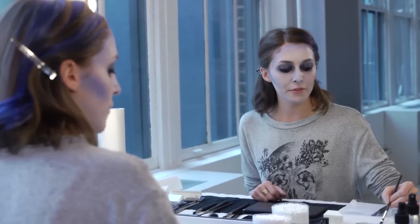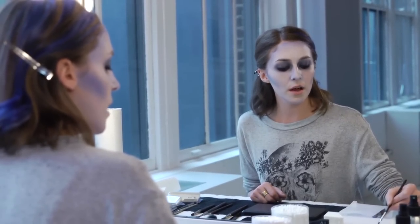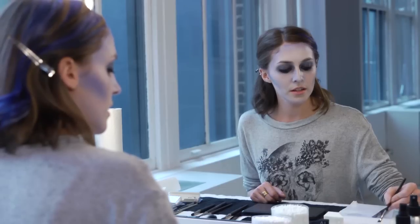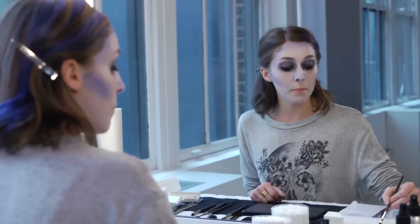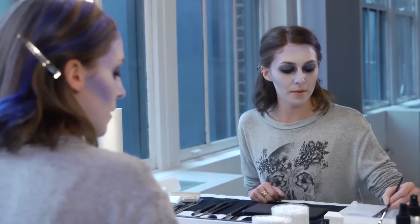I'm gonna use the black face paint just because it's a little more pigmented and it'll come out slightly richer. But if you don't want to go out and buy black face paint and you have a great black liner, you're welcome to use that.